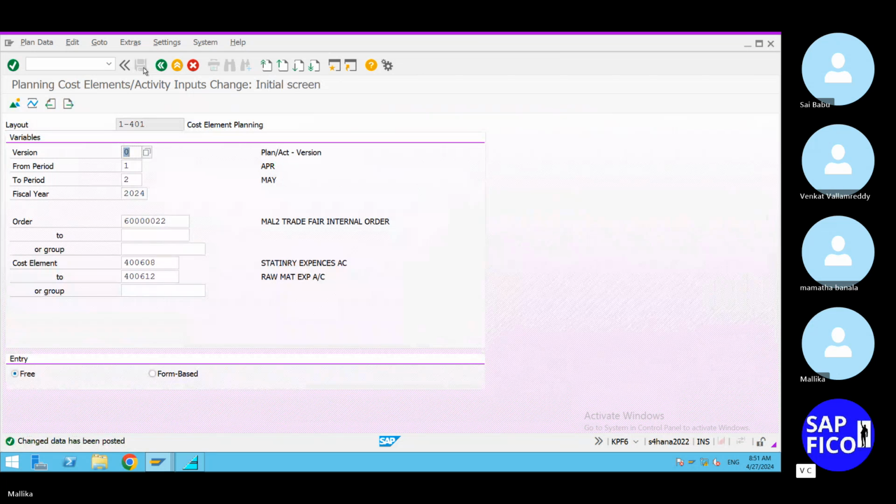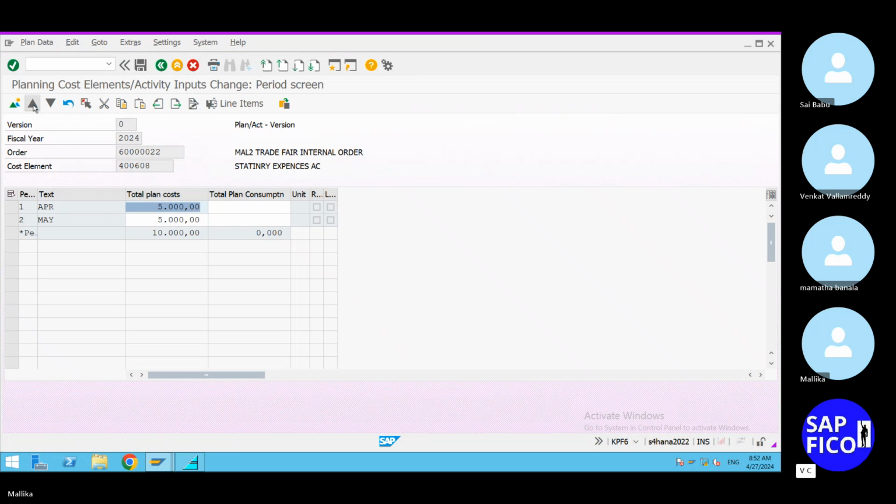So this is the way you can see it, all of you. So go to the periodic allocations, ma'am. After the overview option, you have the periodic allocations. Yeah, periodic screen. Take out the periodic screen. So whatever the allocations that you have per month, all of you, for this particular cost element 400608, you have the April month, that is 5,000. The second month is 5,000. So total is 10,000 rupees. I mean, for your allocations, you can go to the next entry.